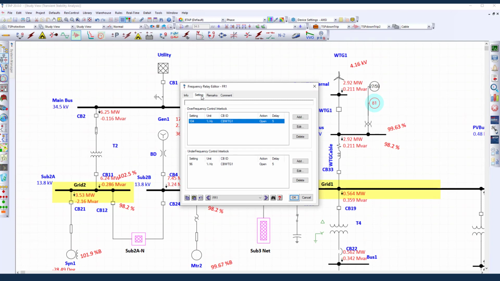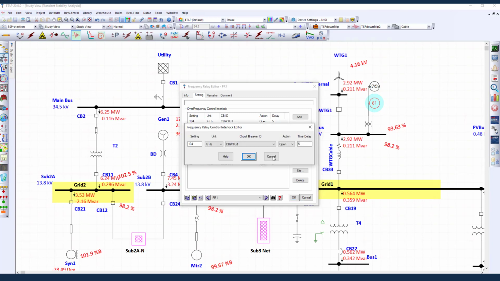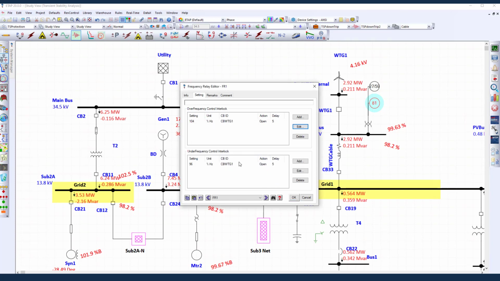ETAP also offers a frequency relay where you can set the settings for over frequency and under frequency. As you see here, I put a 4% increase for over frequency and 4% down for under frequency, with a time delay of 5 seconds.